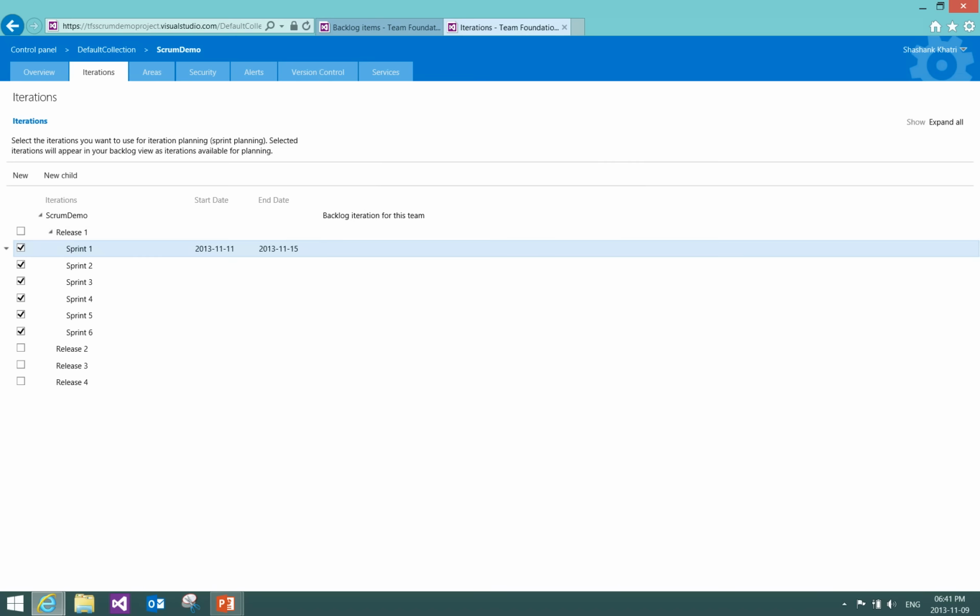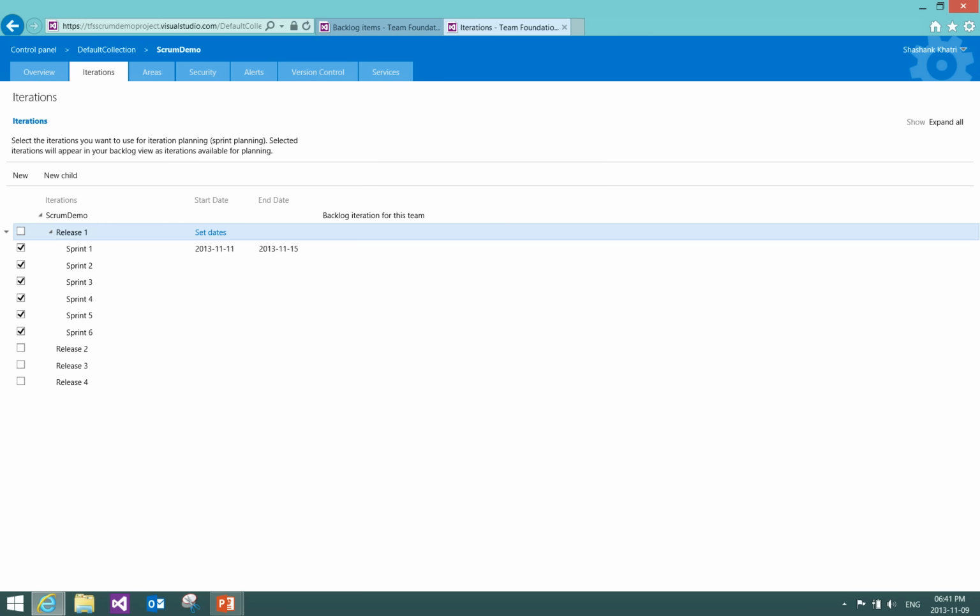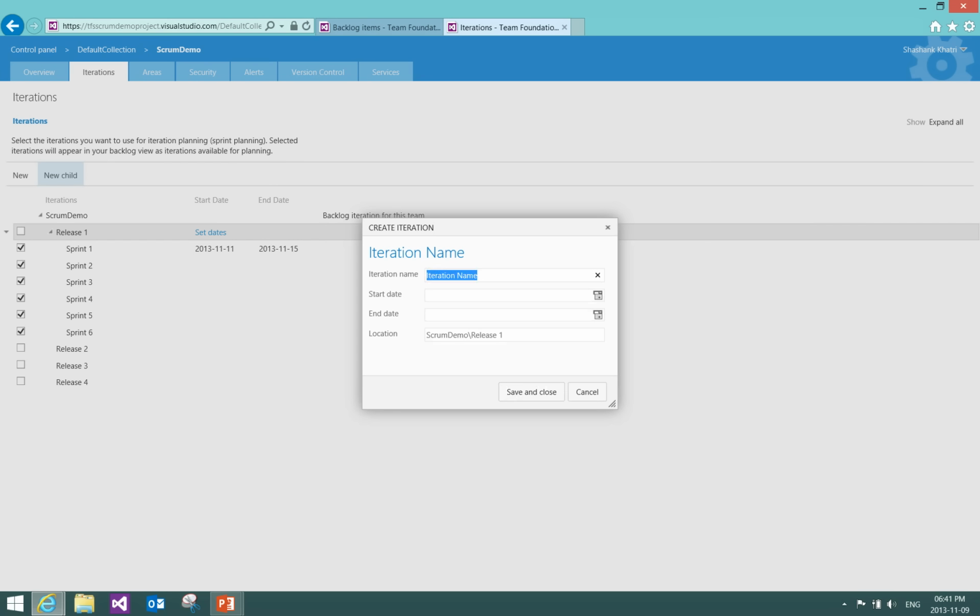Under iterations, you can also add a new sprint. For example, if your release 1 needs 7 sprints, you can add a new sprint as well. By clicking on new child, I would say the iteration name would be sprint 7, and then I will say save and close.